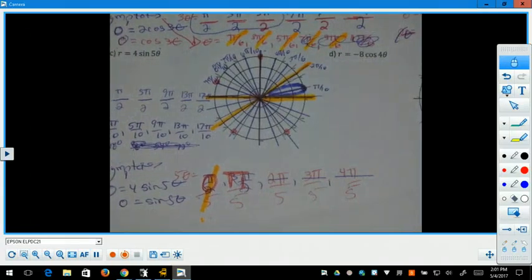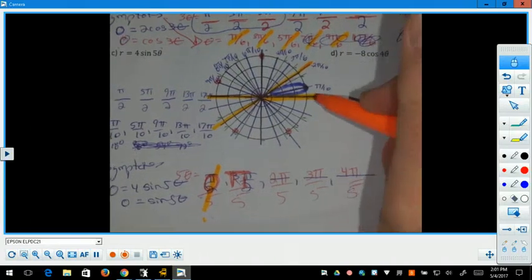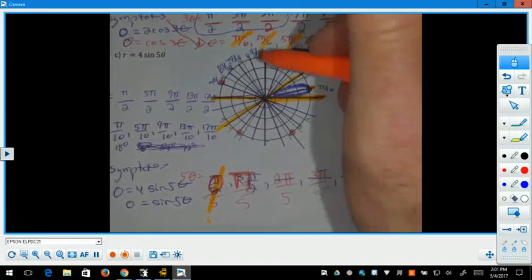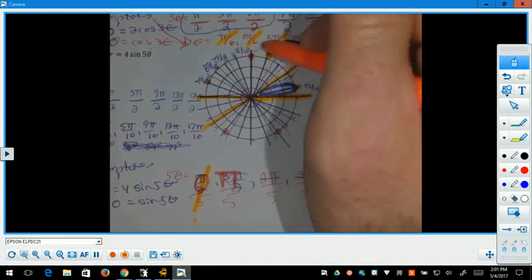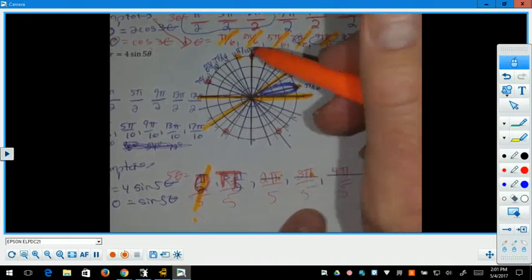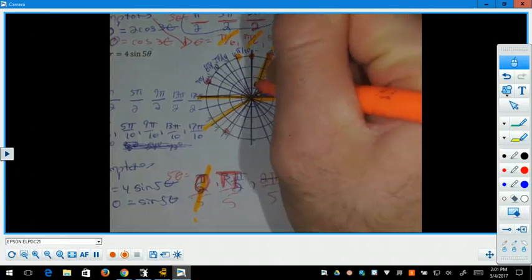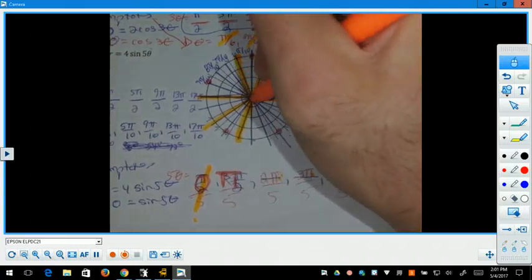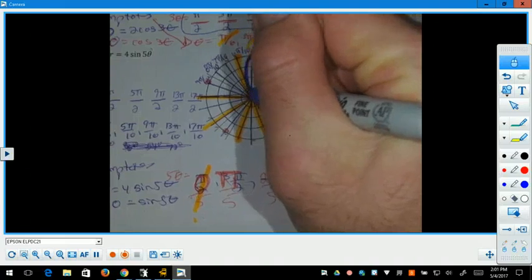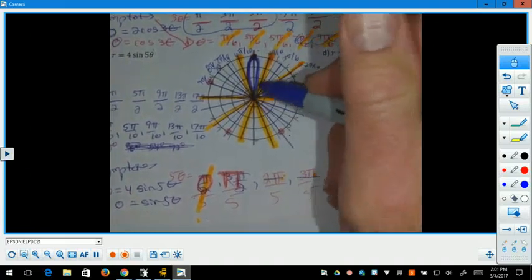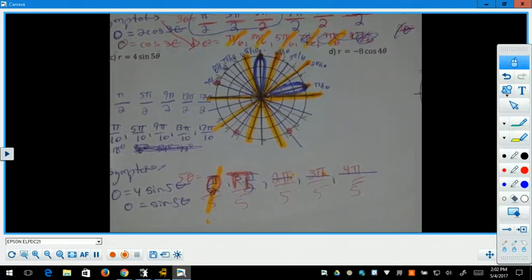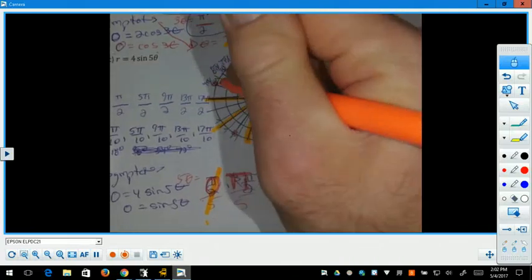There's my first petal. If I pay careful attention to this, see how this was the next, these are all in tenths. This was the next one from where my point was. So if I look at where my point is, here's going to be a petal, and here's going to be a petal, and that actually makes sense because this would be 4 pi over 10, which that point is. This would be 6 pi over 10, which that point is, or actually that line, I should say. So now I'm going to trace those radials. So now this point gets close to that. See, it's not one asymptote between the 2 petals, but rather 2 asymptotes between the 2 petals when it's an odd one. And now I'm going to trace these 2, or this last one, which is 8.